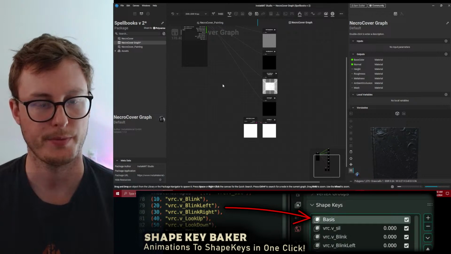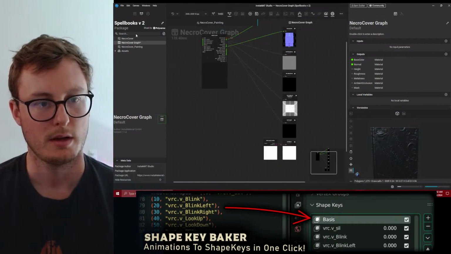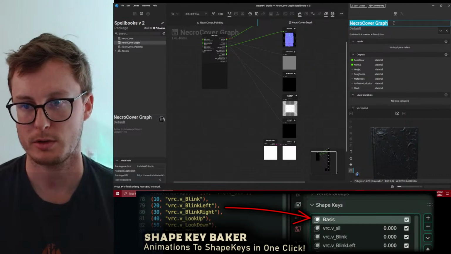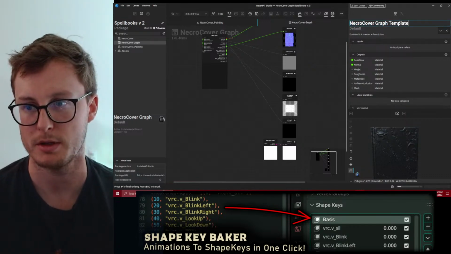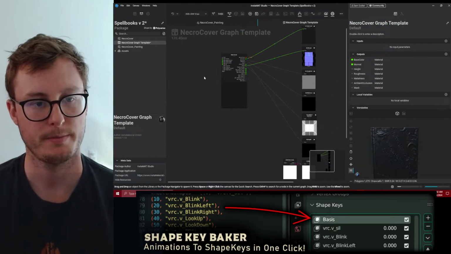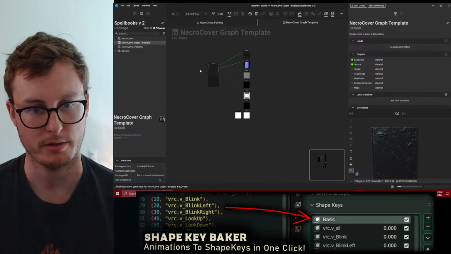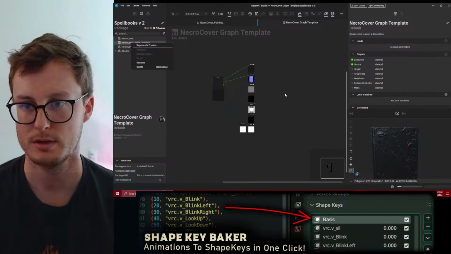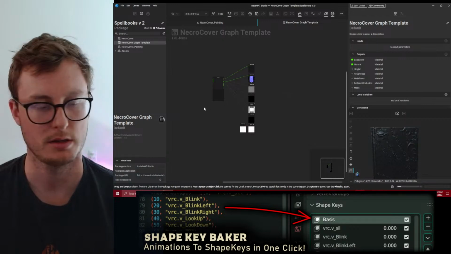Good stuff. All right. So these are the base necrocover graph template. That's what it is. And I'm going to select everything in here. Can I not duplicate this? That's so silly.